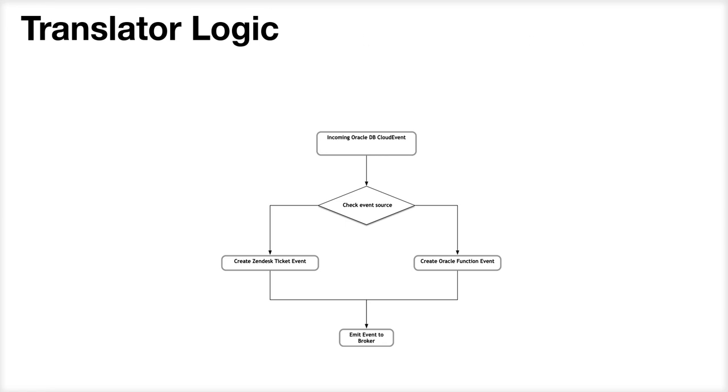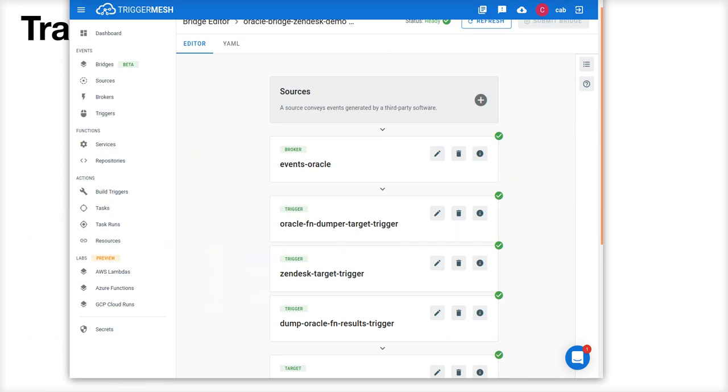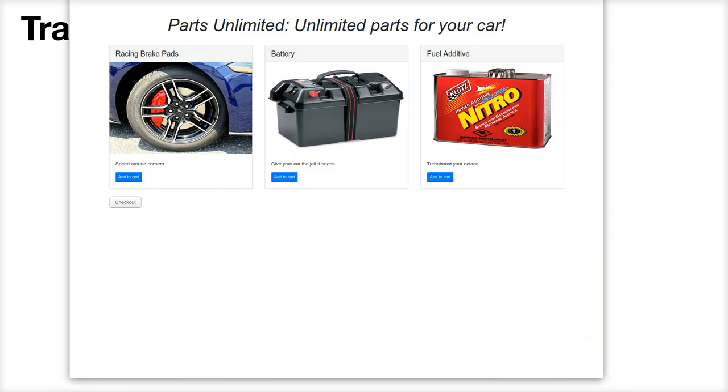So now if we take a look at our sample website, the e-commerce platform that we're going to be using is borrowed from the Phoenix Project. In this case, our company decided to launch and rushed Project Phoenix out. Parts Unlimited is an original equipment manufacturer. So here you can go for their specific racing pads, you can go for the batteries or some fuel additives.